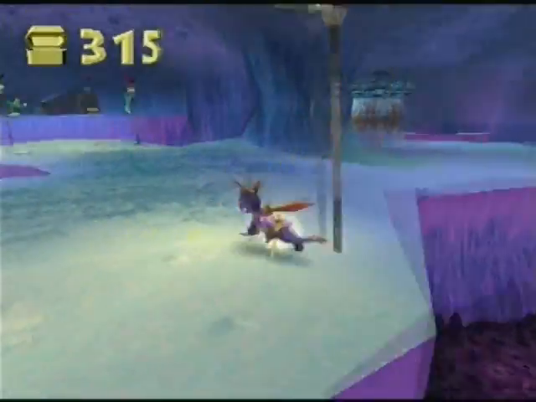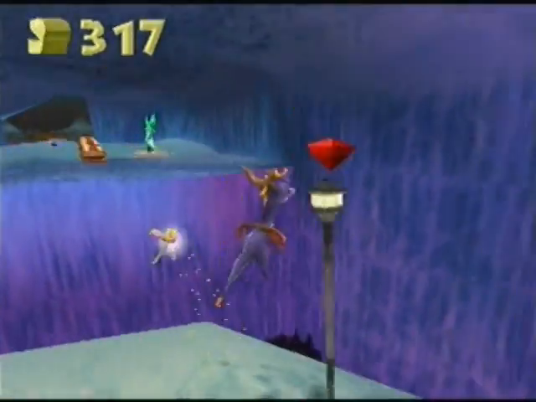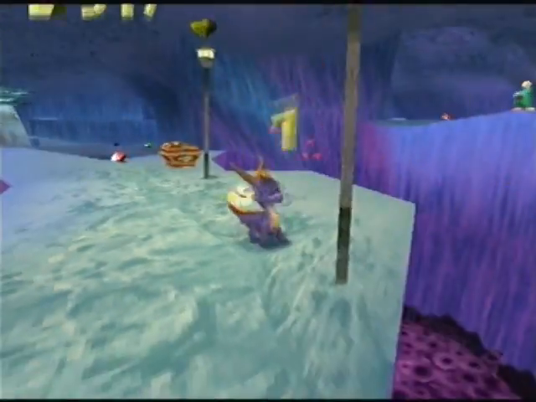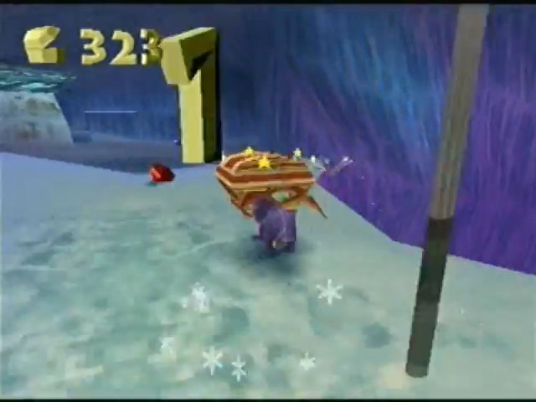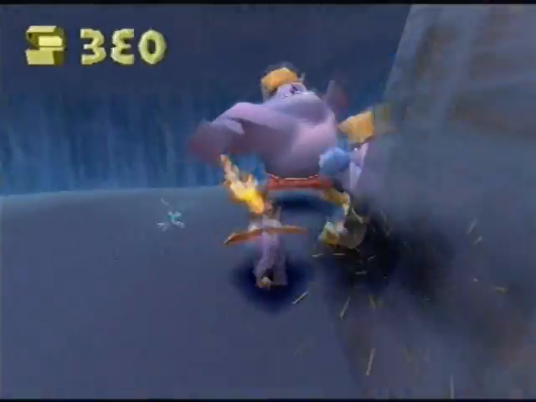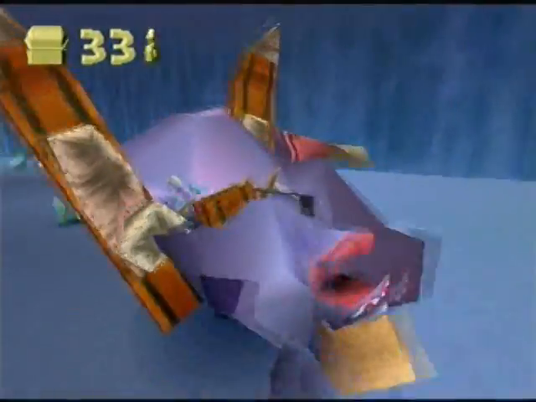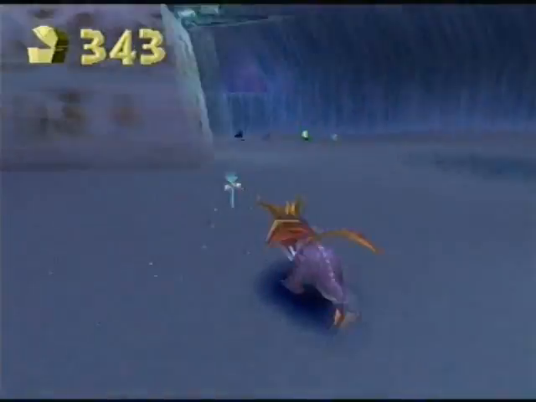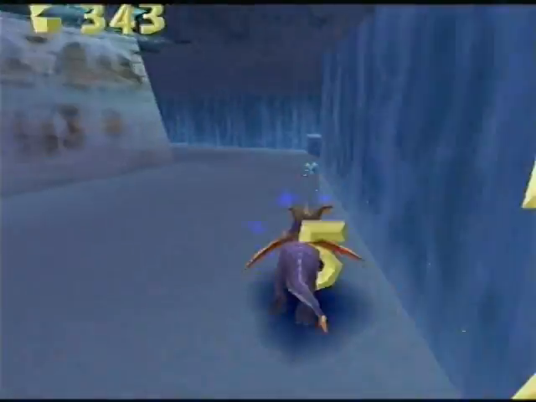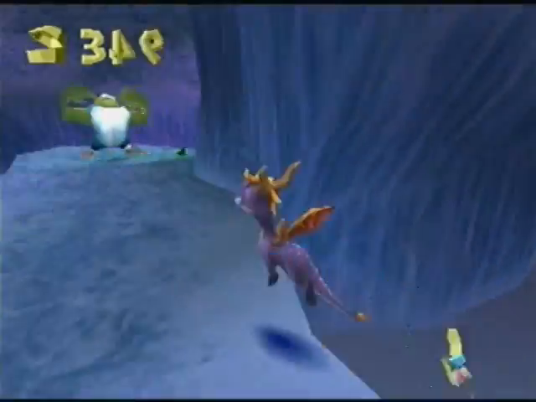So look, lampposts, oh my god. Yeah, all you have to do is just run into them and they drop the gems on top of them. Oh, I actually hit that one. Oh, snowball fight! Okay, I'm first. Whee! But, you know, it's sad Spyro cannot throw snowballs, so forever alone Spyro shall be. So there's more gems around here, more gems everywhere.